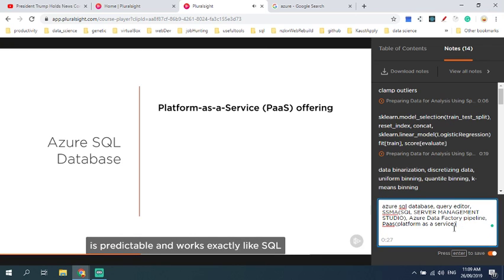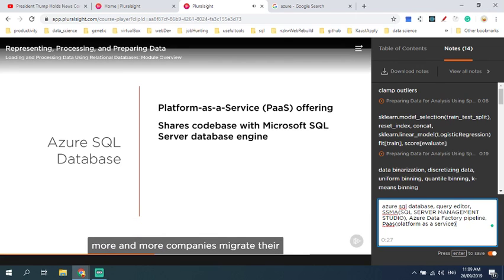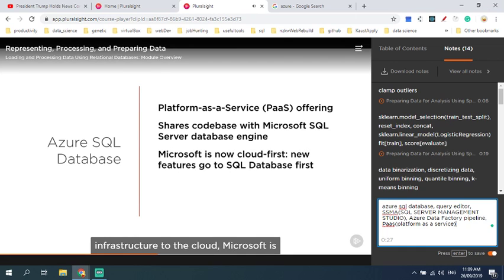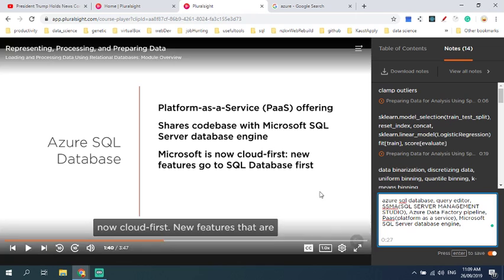The Azure SQL database is predictable and works exactly like SQL Server because it shares the codebase with the Microsoft SQL Server database engine. As more and more companies migrate their infrastructure to the cloud, Microsoft is now cloud first.